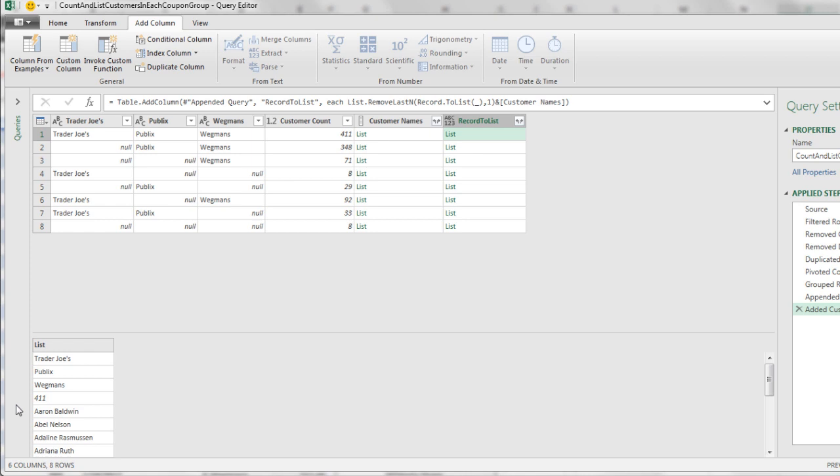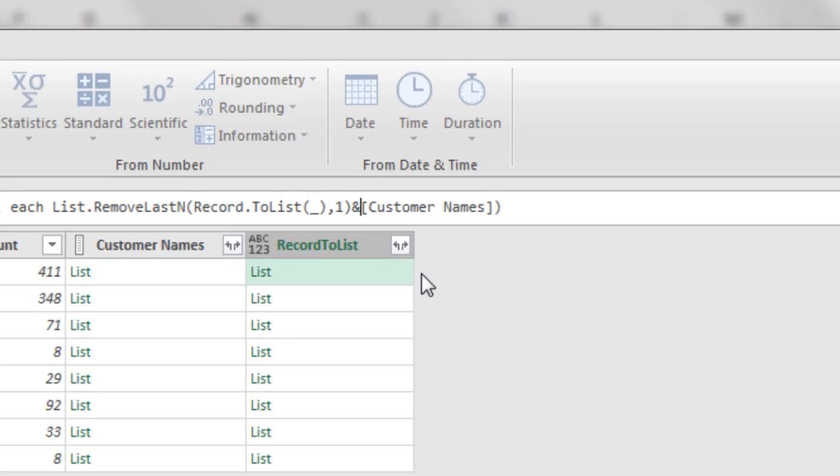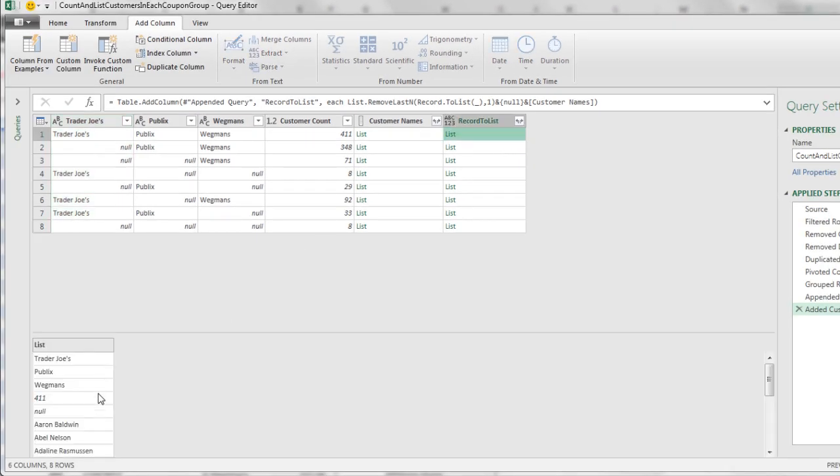Now, actually, why don't we add an empty row here? So I come up and after the ampersand, in list syntax, I just want one null, close curly bracket, ampersand. And now when I enter, click right here, that is looking amazing. That's going to be one of the columns in our final report. That's going to be another one.